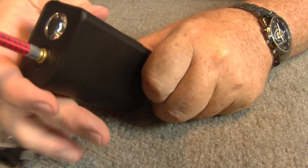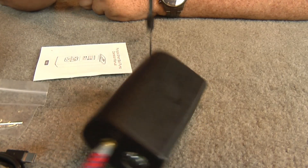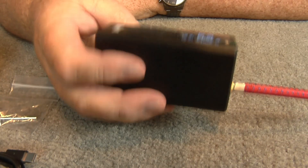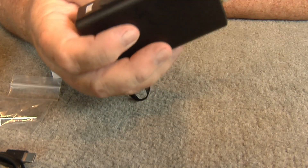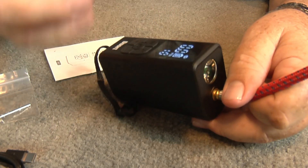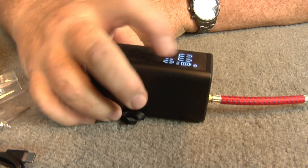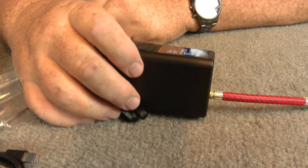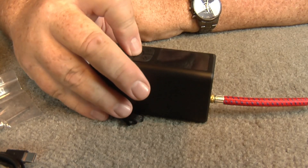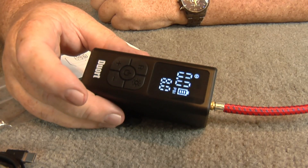It's got a good set of batteries in there, it'll last you all weekend or however long you need it. Got a nice little handle here to carry it along. It feels like it's well built, nicely built. It's all digital — got your battery indicator there, your fill indicator there. It must shut off if you're not using it for about a minute, like it'll just shut off and save the battery.